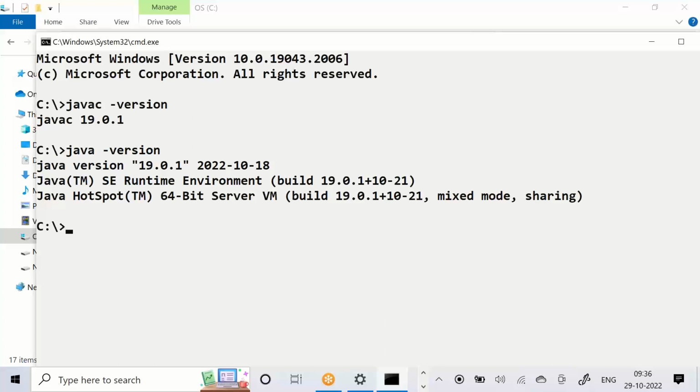Even after restarting, if the same user logs in again, then the path will be available. Definitely, it will be available for one user, user wise, setting an environment variable. Two ways we have seen. First one is through the set command. Through the set command, we set a path for one command prompt, one command window.